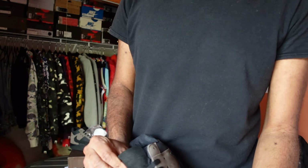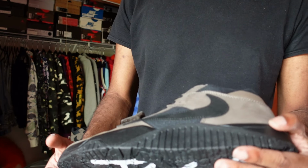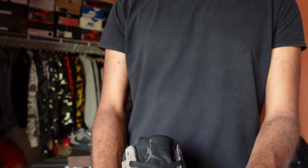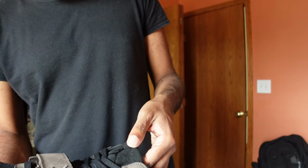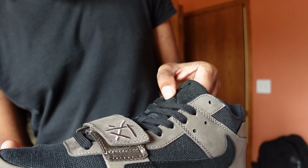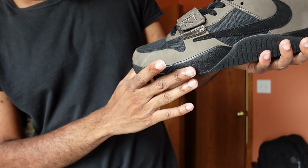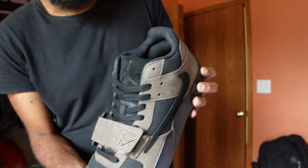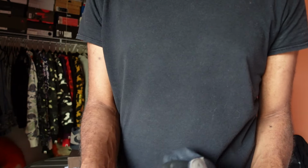Now the logos. Of course you have your reverse Nike swoosh on one side, the regular Nike swoosh on the medial side, and the Jumpman Jack logo with the three prongs over his head, that's all over black and stitched down. Honestly, I love that detail. When you see little details like this, it kind of makes a shoe a little bit better. The strap all over suede.